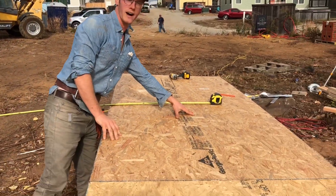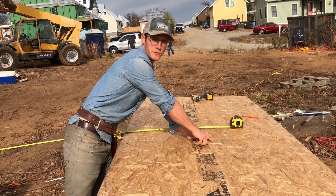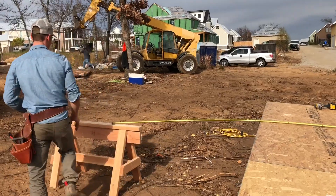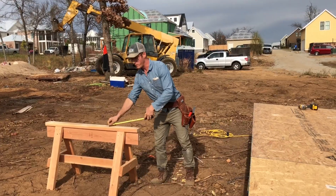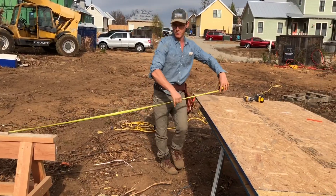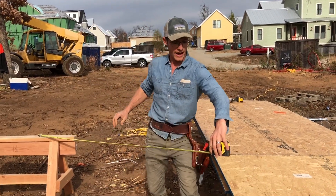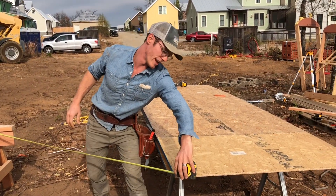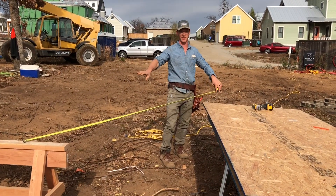I mark the center of the piece right here, and then I mark up 2 feet — so this is my rise. Then I take this horse and just put a little tack in it so I can put my tape on, and it moves in an arc with me. To determine if I'm centered, I just check the corners. So we're at 86 inches there, 86 inches there, so I know this is at the center.